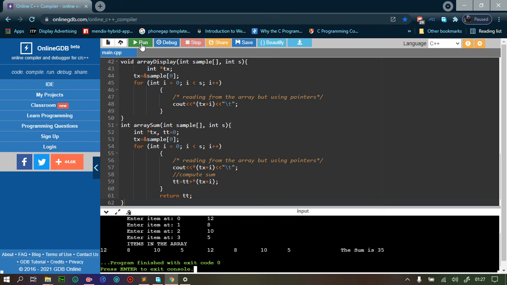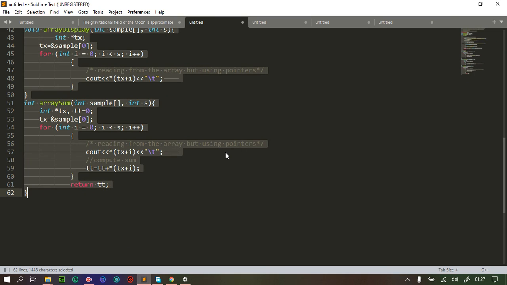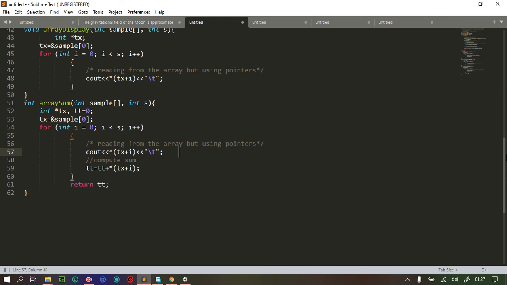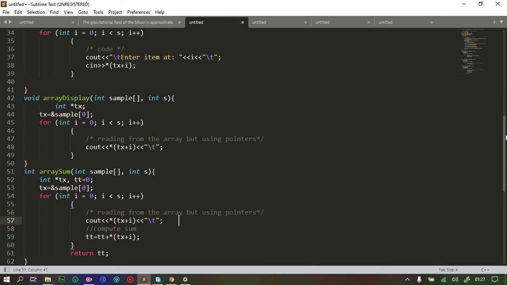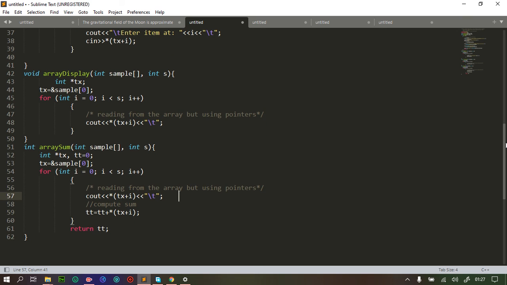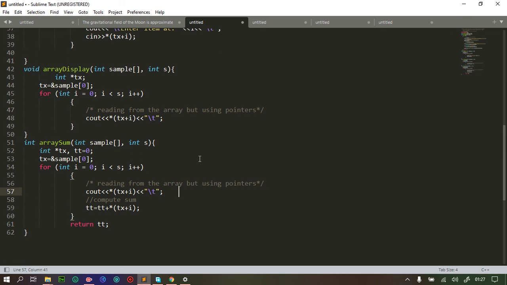Okay, but we are getting a double print of items from the array. I don't know why, but we are getting a double print. Where we are having sum, we don't need that, so please correct that. That is where we had a problem.